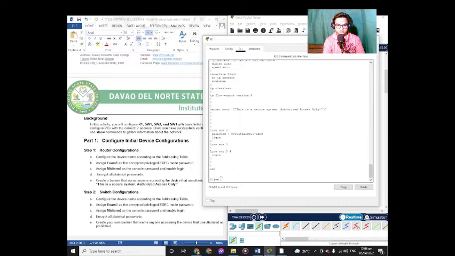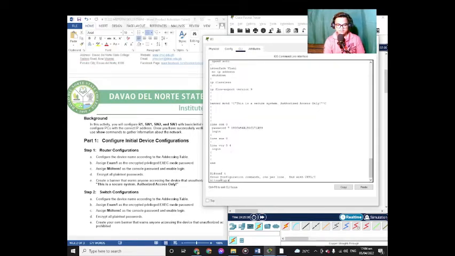Enable, config terminal. Try lang natin kung gagana. Line console 0.